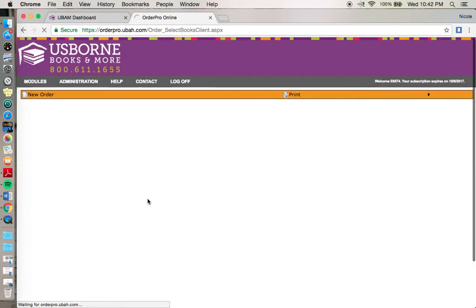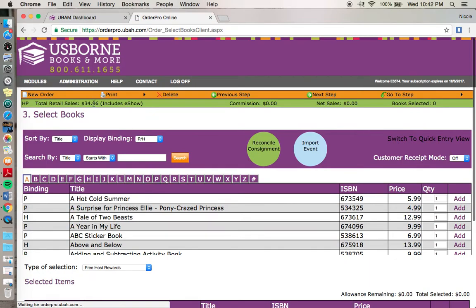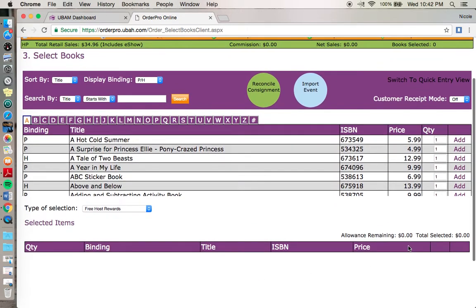Now, since my party doesn't technically qualify because there's only $34 in here, it's actually not an active party. But if it were, if this party hit $100 in sales, then on the bottom right here, you would see allowance remaining. It would say $10, and total selected would say 0 until I select the amount of books I want.